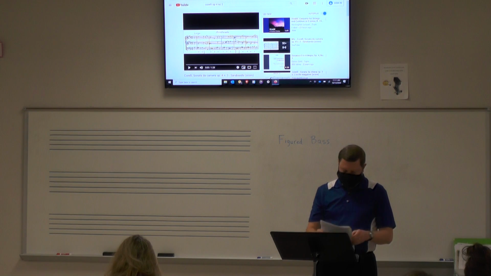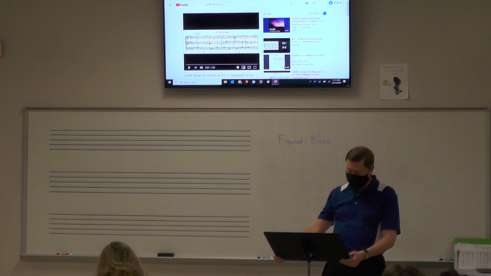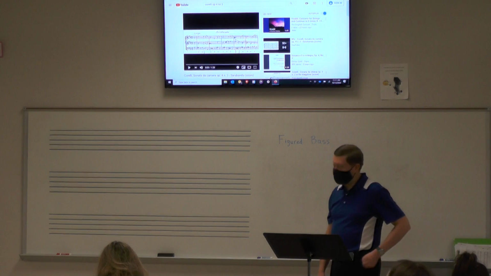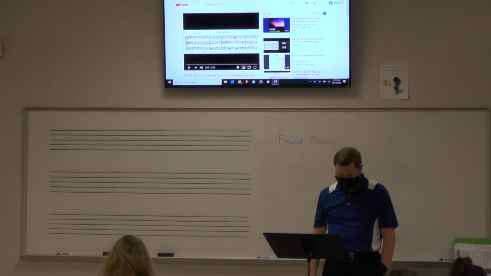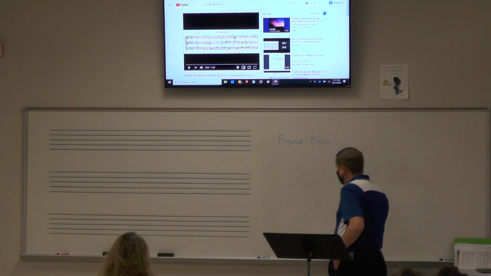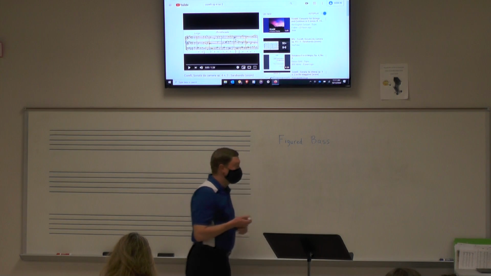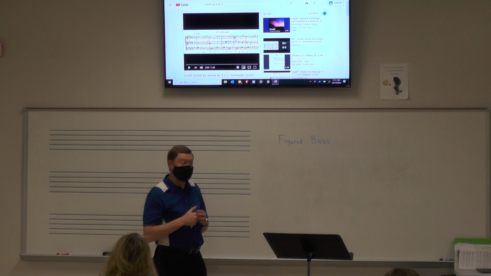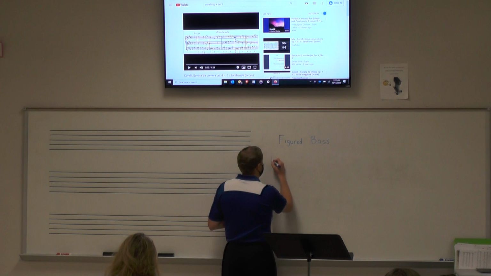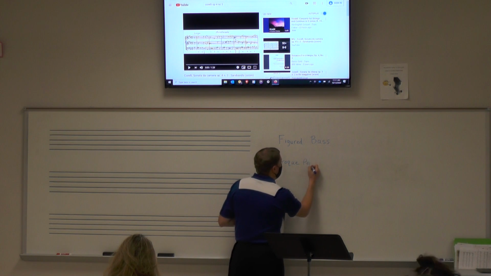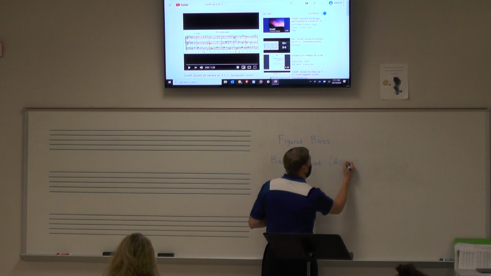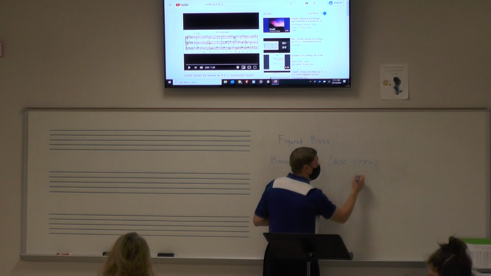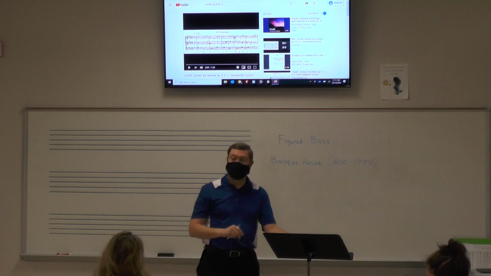Now, the numbers we've been using so far to indicate the various bass positions of triads and seventh chords are derived from an older system. We're talking about a really old system that developed during the Baroque period, or the Baroque era in music. I'm not going to quiz you on this, but the Baroque period is generally agreed upon to be between the years 1600 and 1750. So we're talking a long, long time ago.